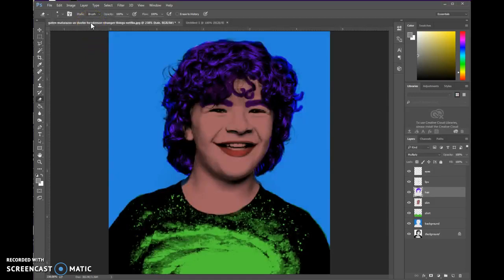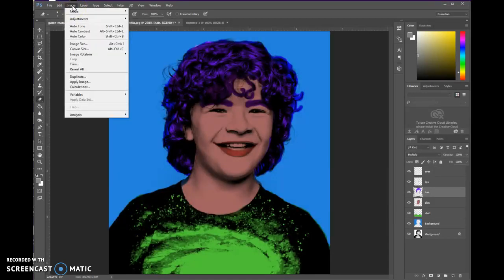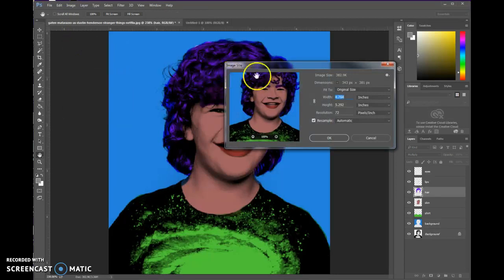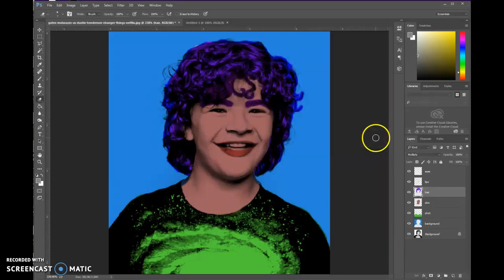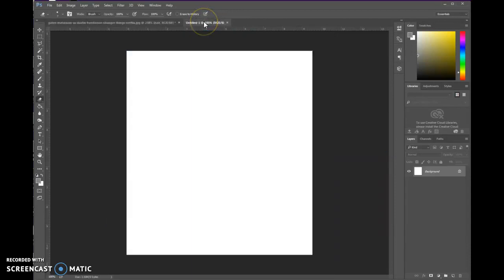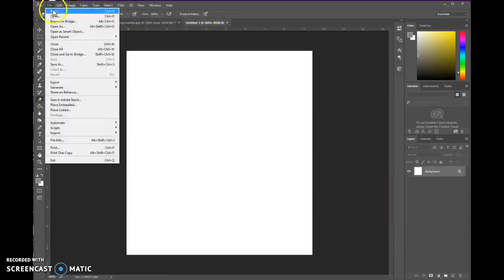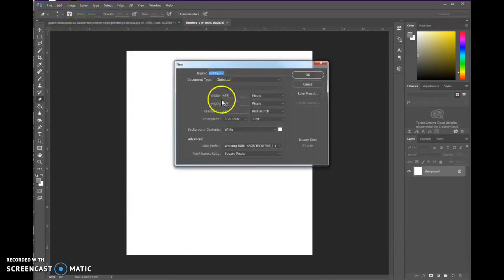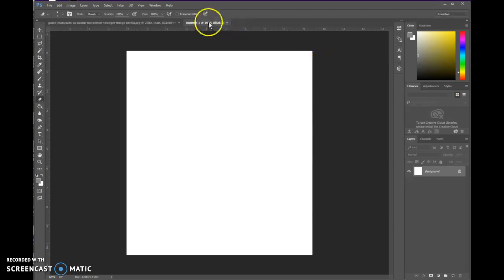On my original image, I went up to Image, Image Size. I changed it from inches to pixels, and I found my width and my height. Clicked Cancel. Then I made a new document where I doubled my width and my height from my first image and clicked OK, which gave me this.